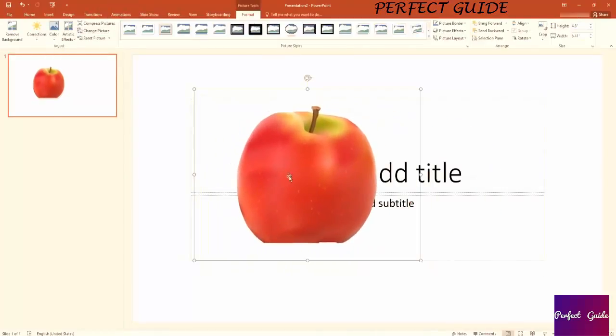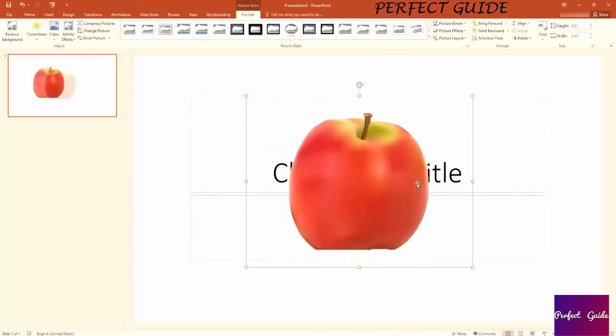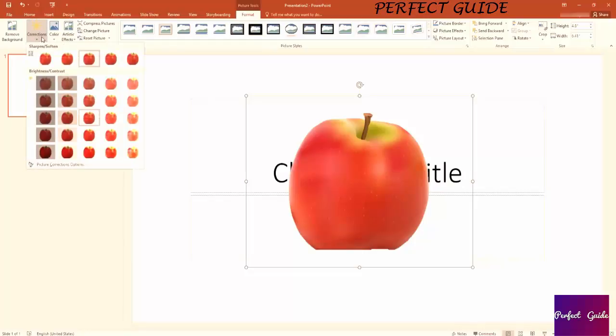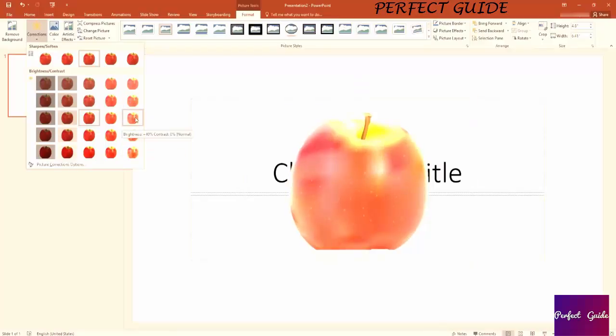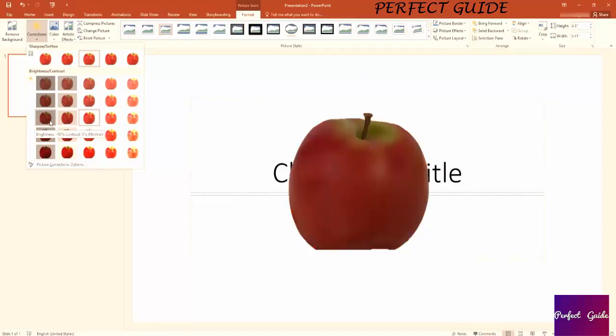And now you can see that with this image, even though we still have the apple, there is no white background anymore that's overlapping this title over here. So that is a pretty useful effect for including images in your presentation. You've also got some correction tools, including sharpen and soften and brightness and contrast here. If you want to make an image very bright, you could use one of these options over here where it's incredibly bright. If you want it to contrast, you go down. Less contrast is up at the top, and a darker image is going to be to the left. So it's a XY axis kind of grid you got going on here.